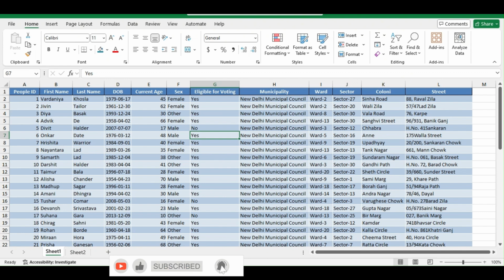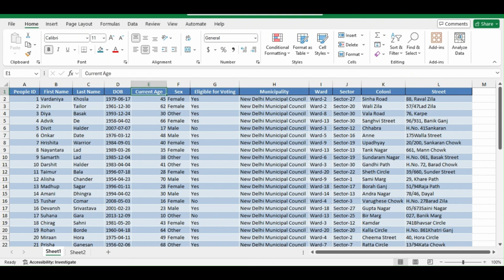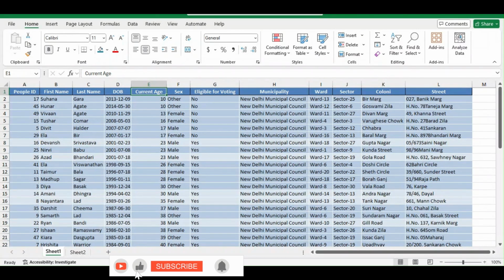If we want to know how many Khoslas are here, we simply use the filters on similar DOBs, similar age, similar sex, eligibility for voting, and according to their wards, sectors, colonies, like addresses. We can simply perform this using the filters and sorting A to Z like this. But in this video we will learn different methods.